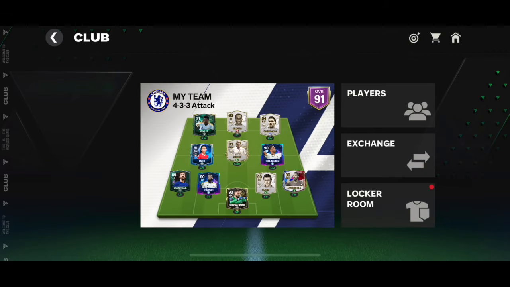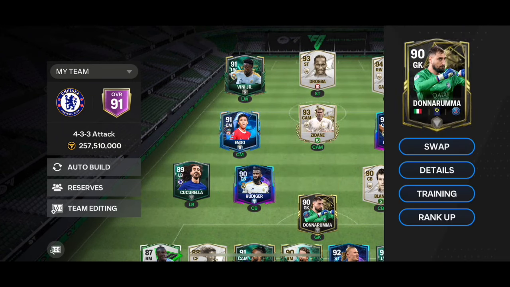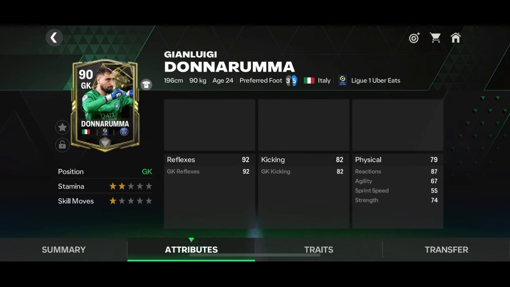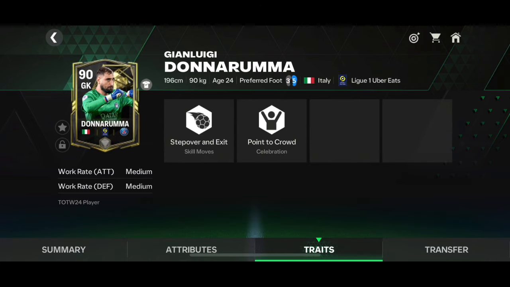Today we are going to review Donnarumma. He's got really good stats. Good diving, good positioning, good handling, good reflex, good kicking, good physical and agility. He's got good height. In game he makes some good saves.